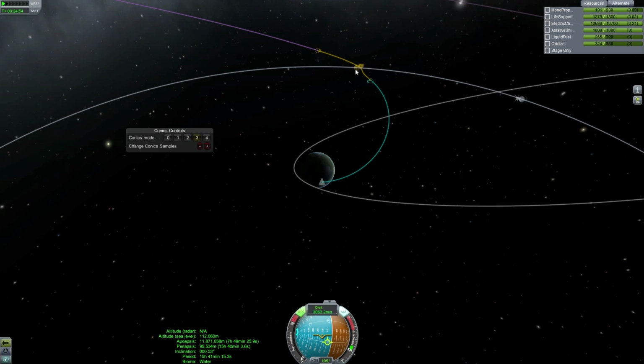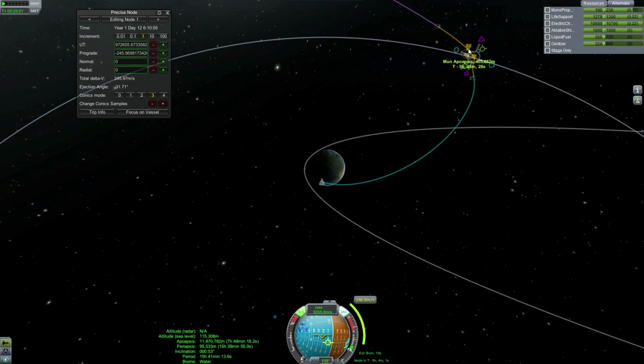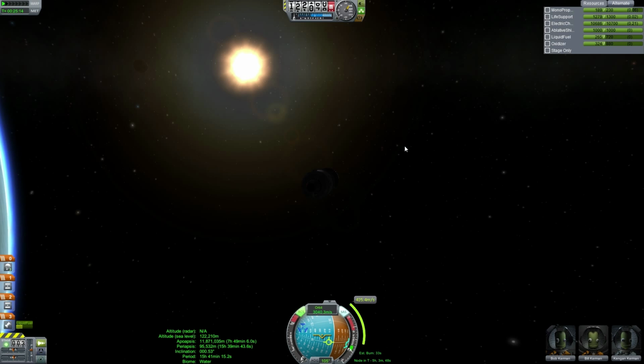Well, we might lose some Kerbals in the process of getting us into a lunar orbit. I don't know. So one way to find out, right? Okay. Let's go to the moon and see what happens. Little tumble over to the retrograde lunar orbit burn in 5 hours and 3 minutes.